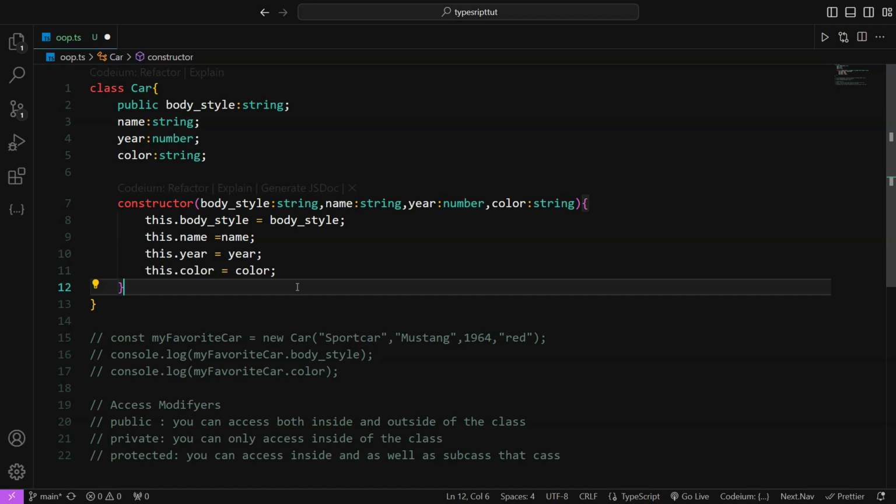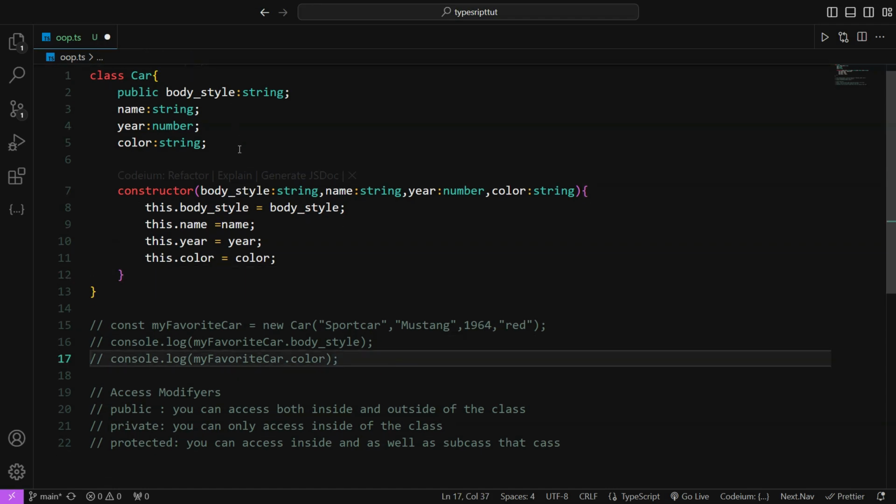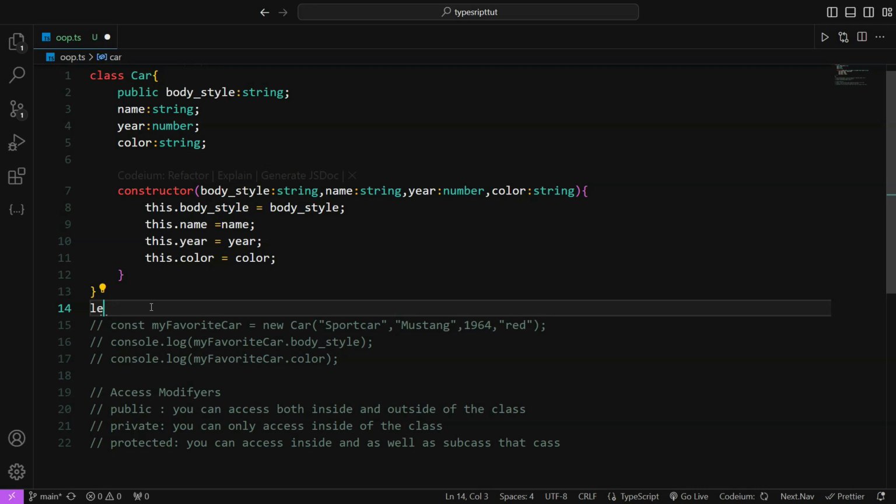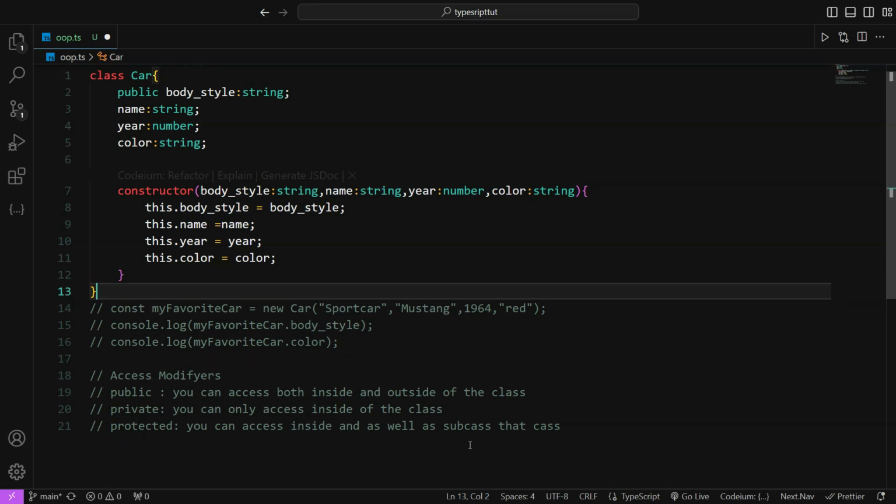So now let me try to access my body style. For example, let car1 be a new car using the public modifier.